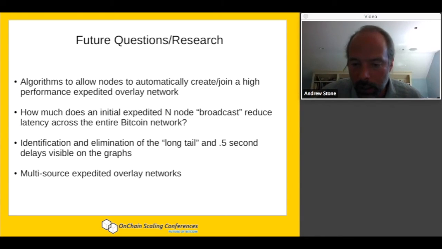Let's see, Jerry David. Question. It seems that expedited blocks work to improve the latency. Does it address bandwidth as well? Does expedited forwarding work with other block compression techniques? Yes. So expedited blocks is entirely about latency. In fact, the bandwidth can be a little bit worse. As you can see, in order to pass through the GFC, I was sending the block redundantly from multiple nodes to multiple nodes. And so sometimes if you've configured your expedited network like that, nodes will receive blocks more than once.